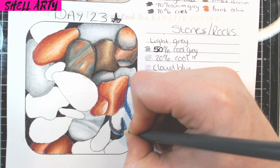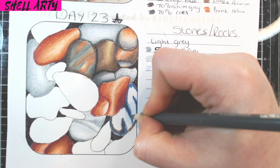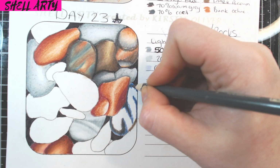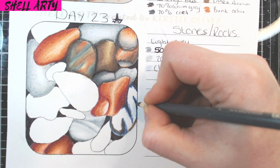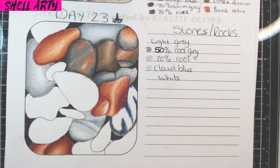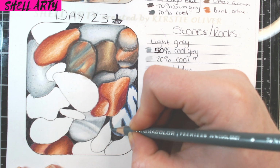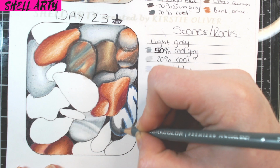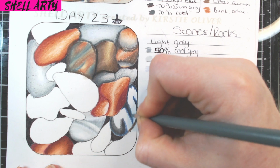So what I'm doing, I'm leaving half of that blue exposed, where in the bricks I covered the whole of the blue up. I don't want to do that in here. I need to leave some of it out. That's the 70% warm, and this is cool, so I'll just blend that out a little bit this way. And then where we've gone inside this, we'll just do one side of that.